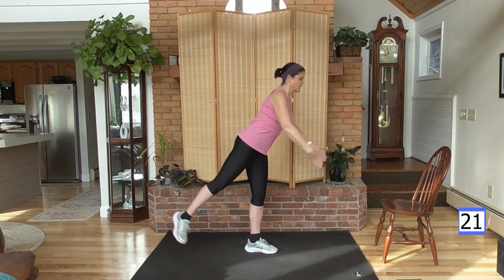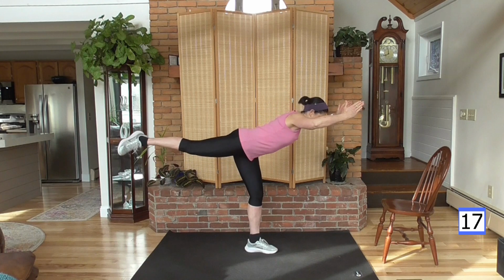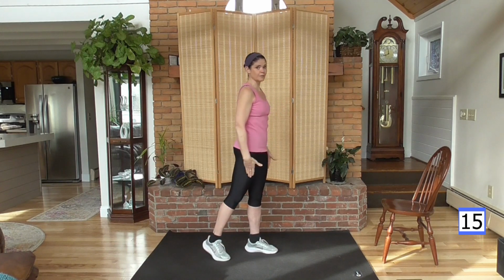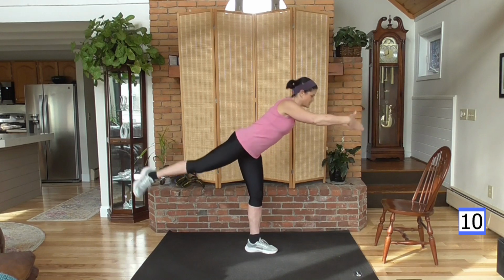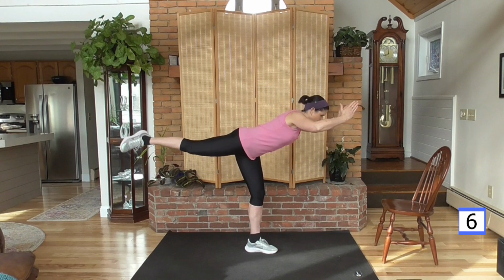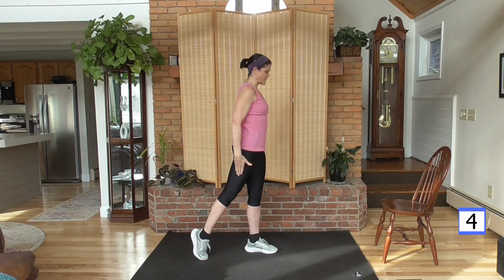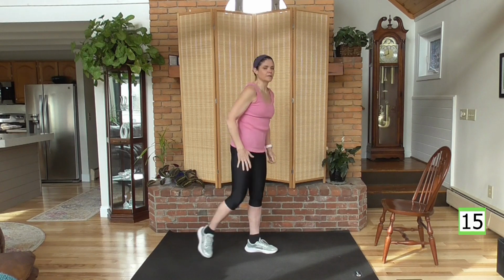Balance. As you do a few, you're gonna find it's a little easier. Your body recognizes what you're doing. The stabilizers have figured it out. Those are the little muscles that keep you upright. If the balance way up here becomes too much though, you can keep a toe down, abs tight, right there, okay? Let's go to the other side.